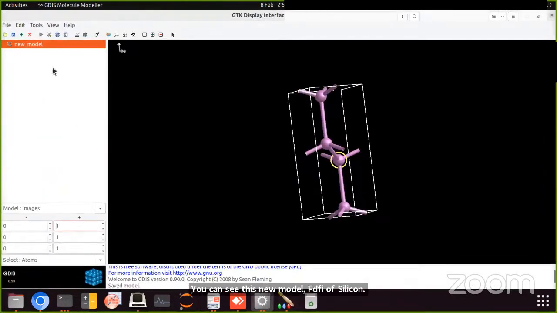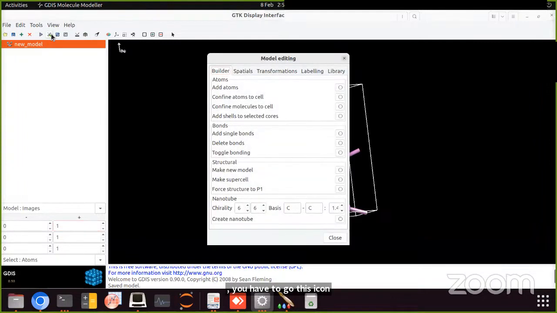Okay, suppose you want to create a nanotube that is round in shape. Suppose you want to create a carbon nanotube with 6x6 chirality. So what you have to do is go to this icon, model editing, just below this view, this one.